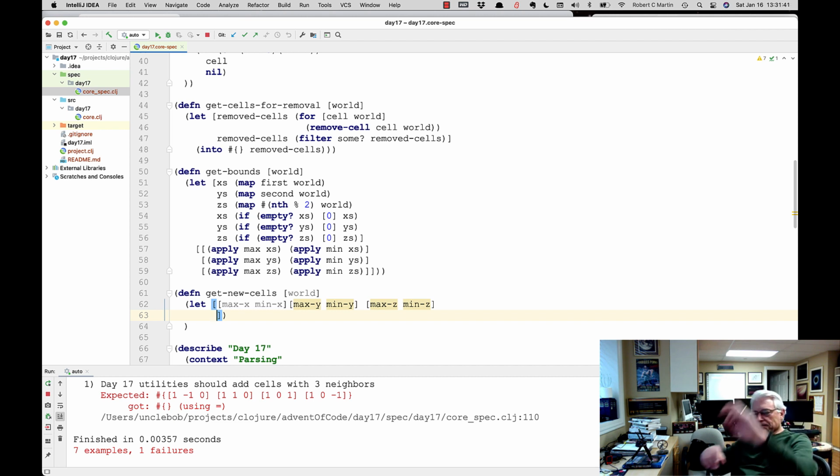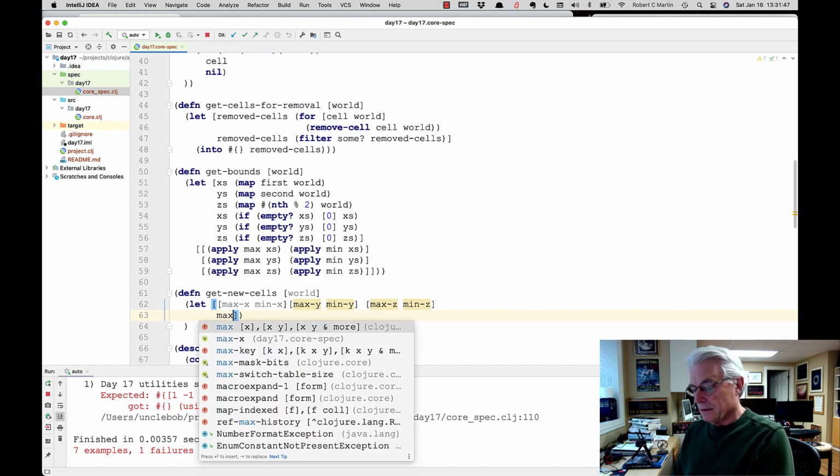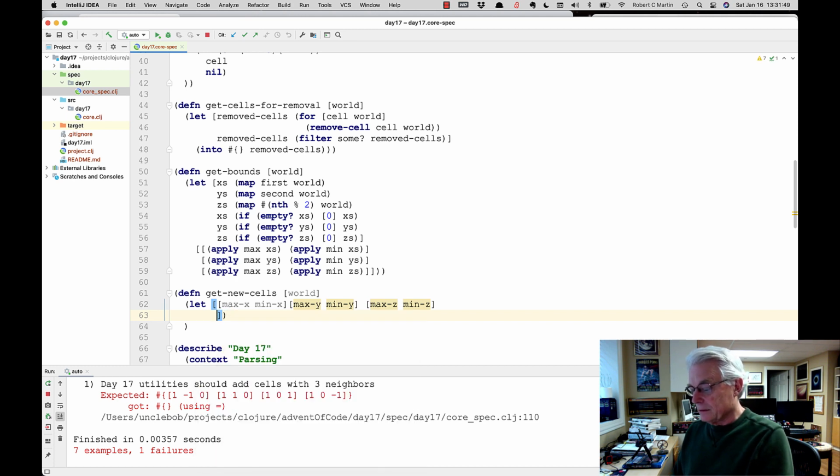Now I want to shift that, right? So I'm going to say the max x. What did I just do? Man. Okay, this is going to be really tricky here.